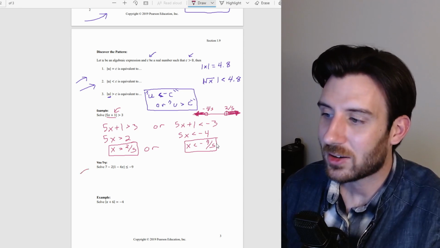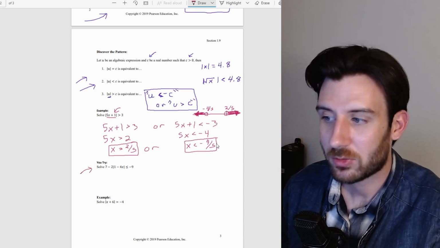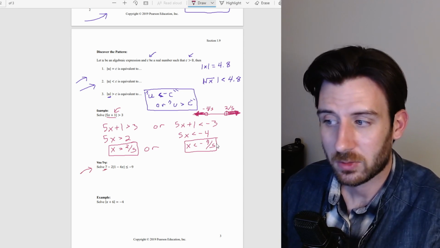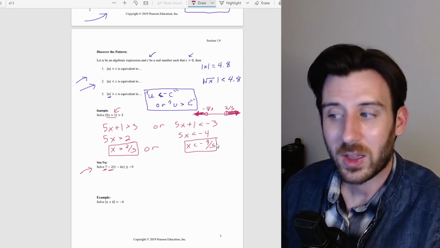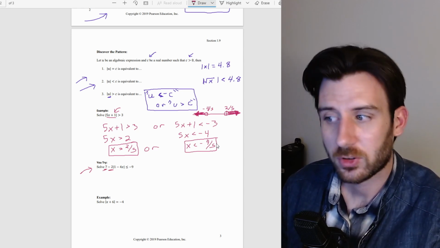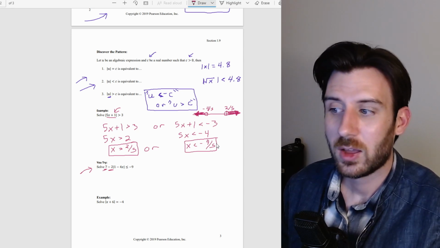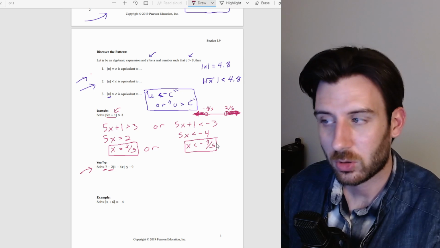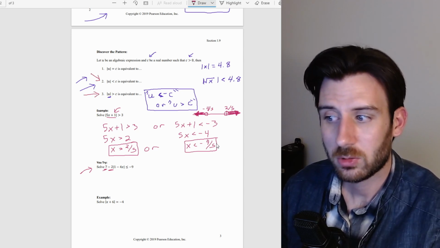So I'd like you to try the exact same thing with this one. Notice that again, there's going to be some simplifying that needs to happen. You'll have to figure out what you'd like to get rid of first. For example, I have a 7 over here before I can just get at the absolute value, and I have a negative 2 here that's in the way of getting at the absolute value. Get rid of those first. But then after you do, you should have an absolute value, and you'll want to figure out how is it that I'll be able to rearrange this entire pattern. Is it going to work where I need to have this rule, or perhaps this rule?